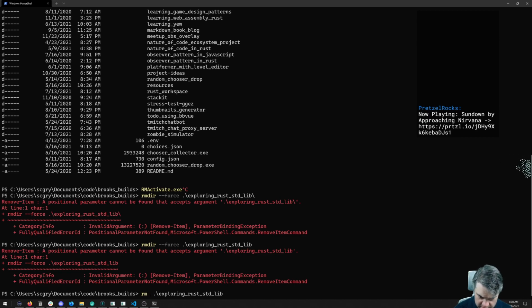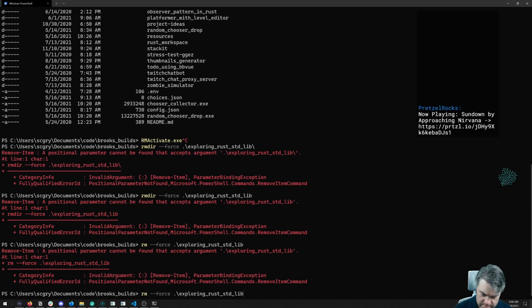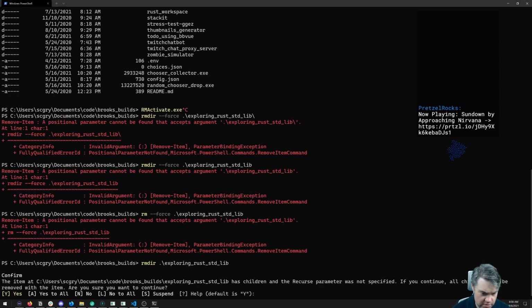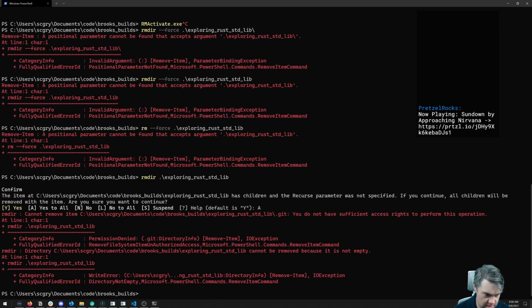Can I do remove? You're gonna tell me it's still full, right? Oh, the item is chosen. Oh, the recurse. That's what it was. I still want to continue. Yes. Cannot. Permission denied. Cool. Yeah, okay, because it's not empty.